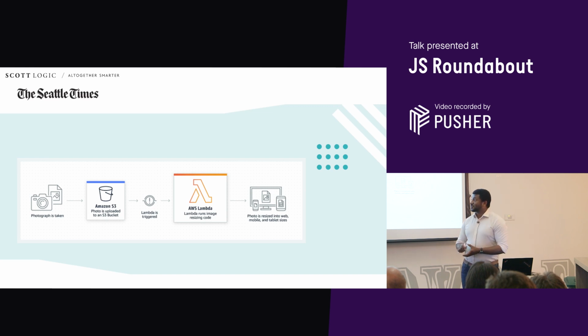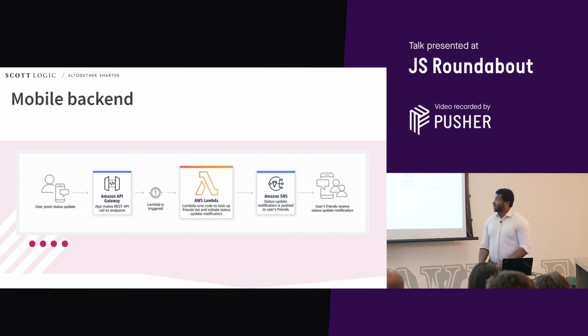As an example here, this was taken straight off the AWS website, and I promise we will move on from them in a minute. You've got the idea of a photo being taken, a user using an app and uploading it into an S3 bucket, and you've got an AWS Lambda there that would then resize that image so that it's optimized for the different devices on which the Seattle Times can be viewed and downloaded. That's just one really simple use case. The Lambda would be triggered from the upload of the picture.